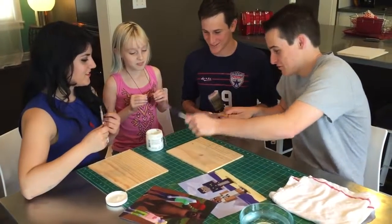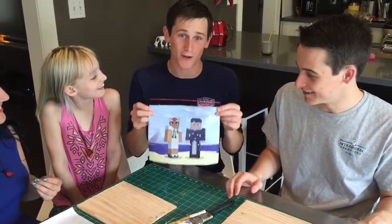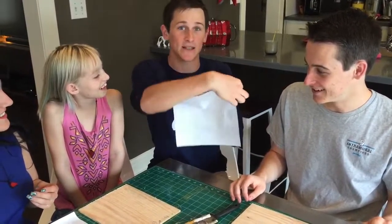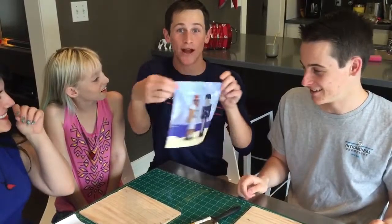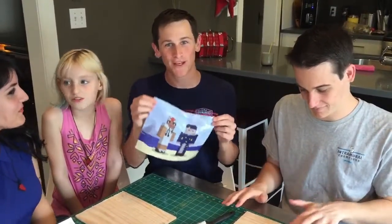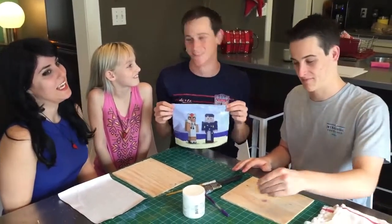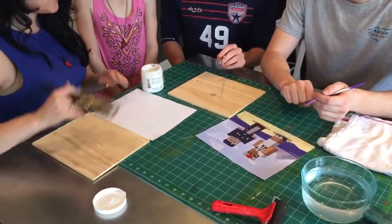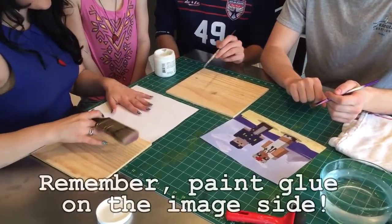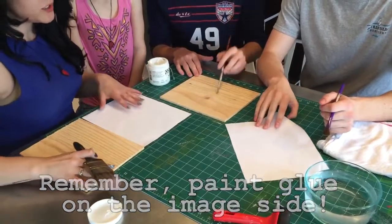So you guys ready to do a craft? Yes. In a moment, you're gonna see us paint the wrong side of the image. We accidentally painted the white side of the image when you're actually supposed to paint the colored side of the image. So please do not make the same mistakes we did because it will save you a lot of time. One person will paint gel medium on the back of their image and one person will paint gel medium on the wood. Jordan, what do you want to do?